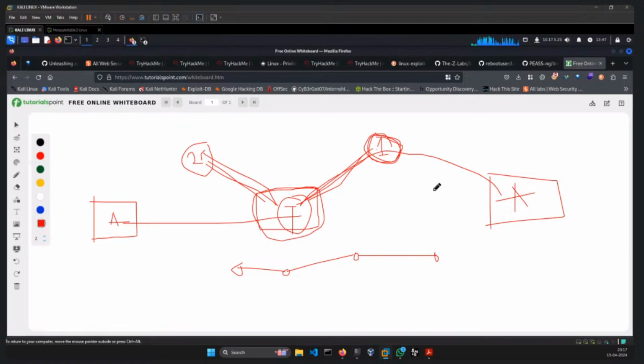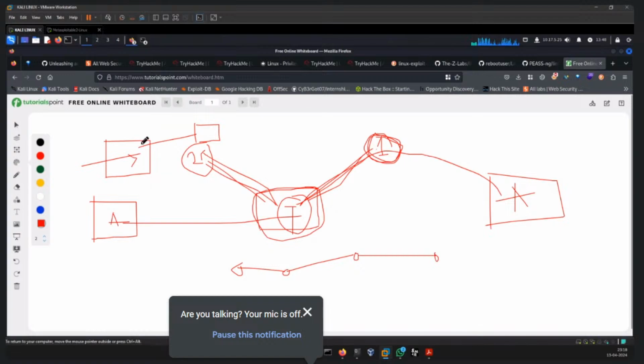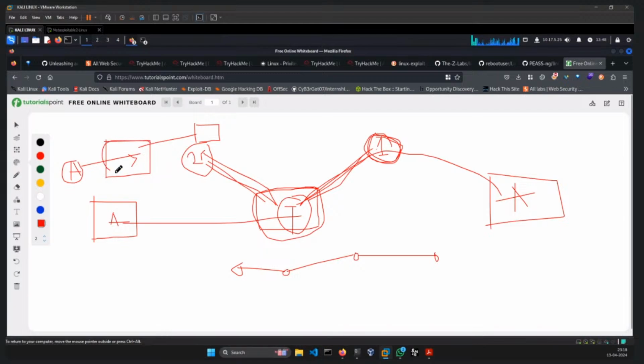So the role of pivoting here, if you see, let's suppose we are working in an Active Directory kind of environment. That Active Directory has one internal network of itself, right? And it is connected to an external network. If we are somehow able to get access to that Active Directory, or the domain controller of that Active Directory, then by some methods we will be able to get access to the network configuration of this machine, and the other external networks that it is connected to.